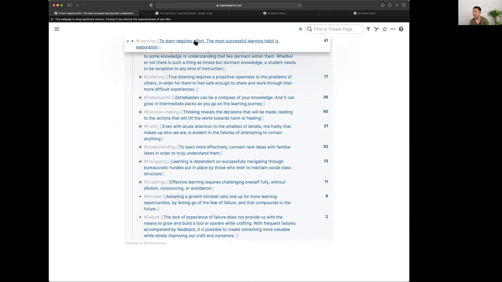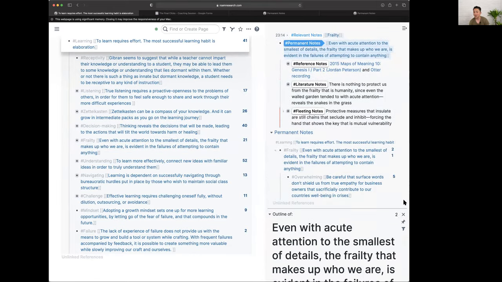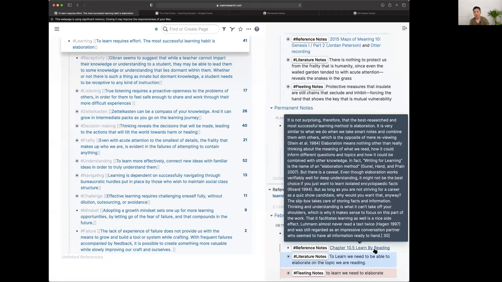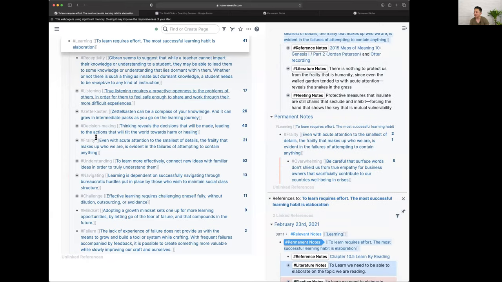And I'm gonna open this in the sidebar. And this is coming from, okay, this is coming from this book here, right? And then how about this one? Okay, so this is what I just connected. I connected Sonke's How to Take Smart Notes with a lecture from Jordan Peterson about maps of meaning on the book of Genesis. But look where they're located. Learning, frailty. It's on the same branch, but the references are completely different. And so you could be listening to this thing and this thing and 10 different things, but the conversation is what matters.